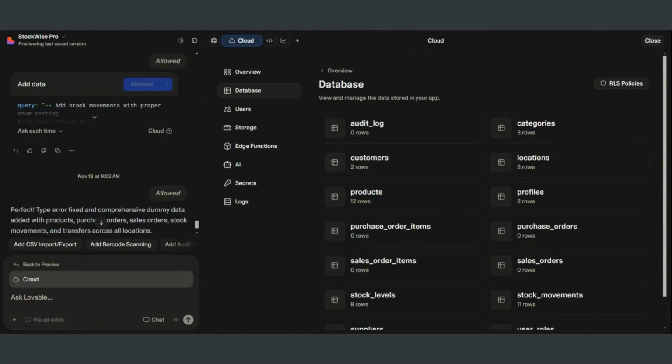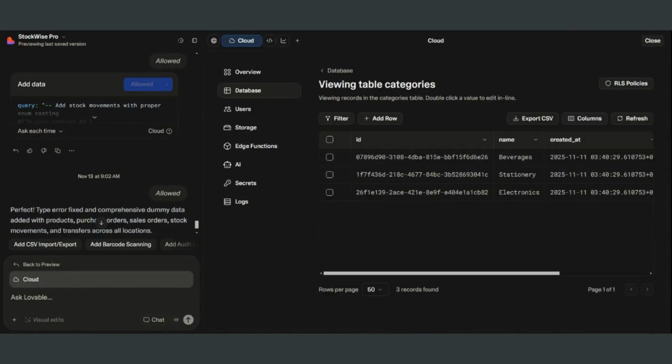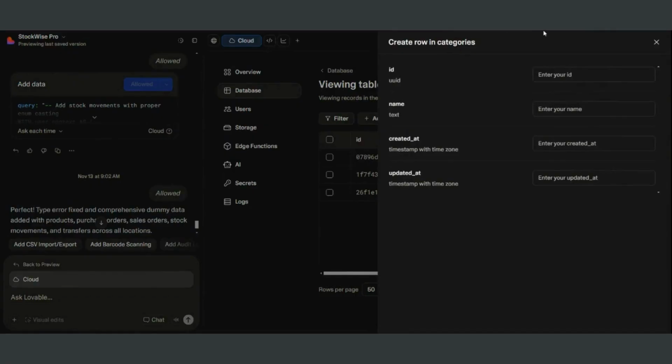What is a table? It has columns and it has rows. The rows contain your data. You can give each table a distinct characteristic according to what your item is about. For example, this is the categories table. The categories can have characteristics such as the ID of that specific category, the name of that specific category, and when it was created at. All of these things you can tell Lovable to make using AI. And the neat thing is if you click on this, you can manually add these things as well.